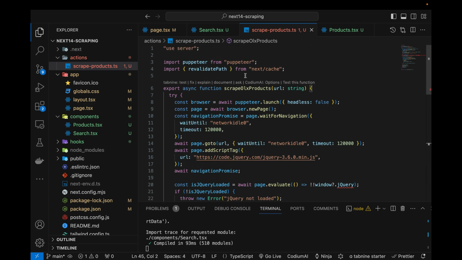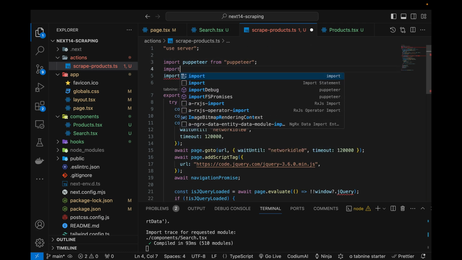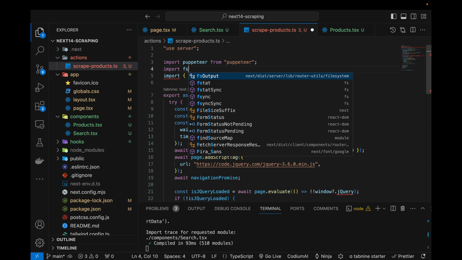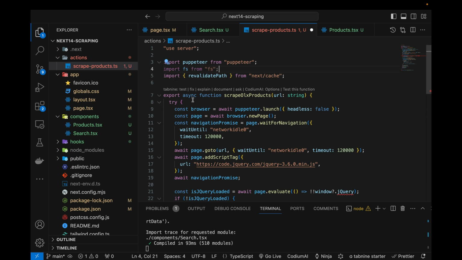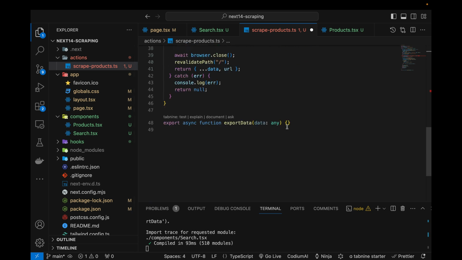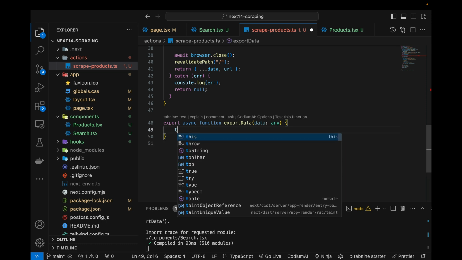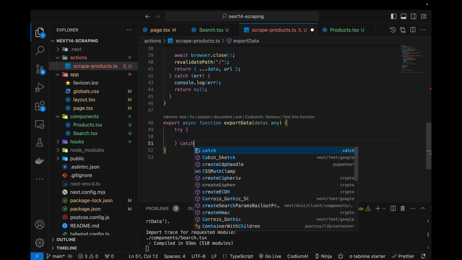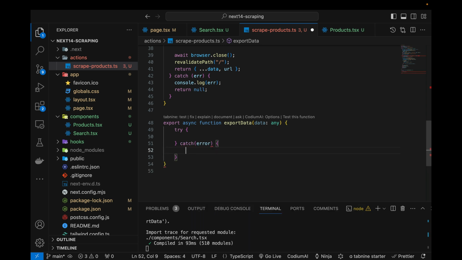So inside it, first of all, I'm going to use a package of Node. This is going to be called the fs package. So we can use fs from fs. We don't need to install it, because on the server side, Node automatically has a built-in package called fs. Fs means file system. We can fetch the data from any files, we can create new files, and we can store the data in any files. It provides a lot of built-in functions. Okay, so here what we can do is add a try catch block again, which is very important.